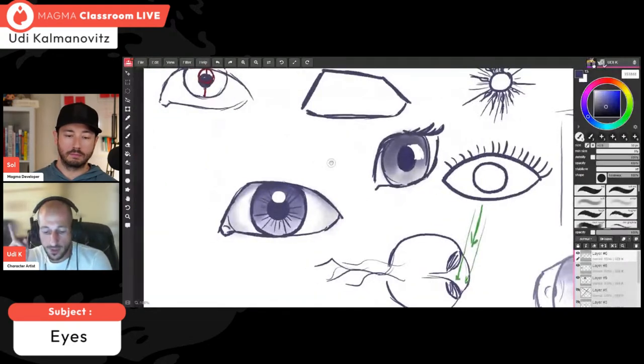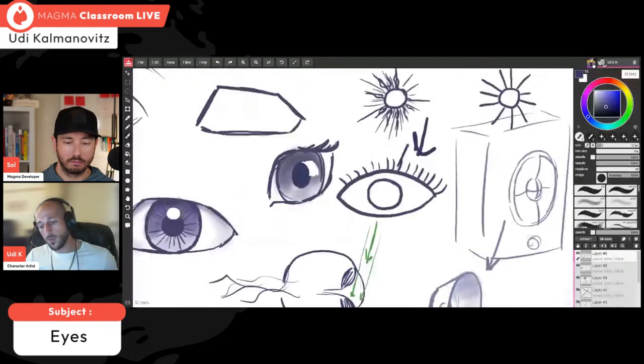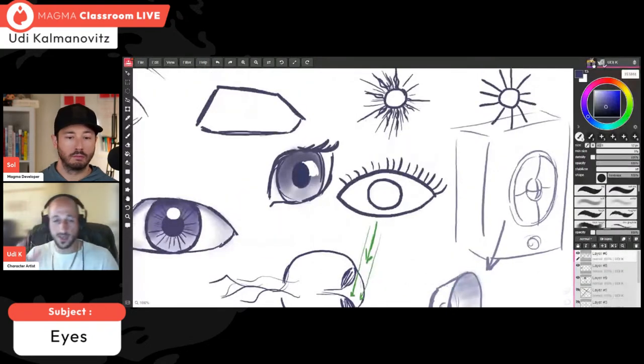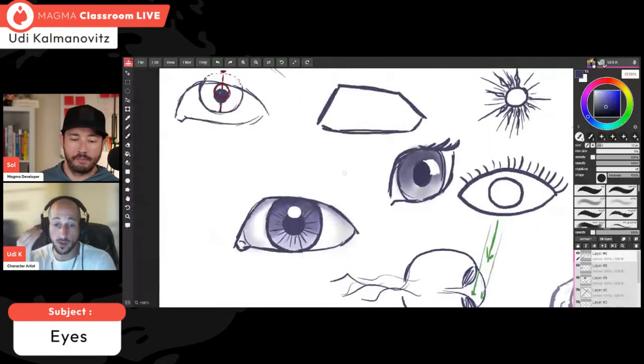One thing to note is that let's actually create the lids. I talked previously about trying to avoid creating separate lines. Once again, if you're creating a portrait and you're looking at the eye from close distance, then obviously you can definitely see the lids and different tiny hairs. You can see a lot of images and drawings of an eye where you can really see the eyelashes. But if you're looking at a character from a distance, I think that's what I want to focus on more right now.